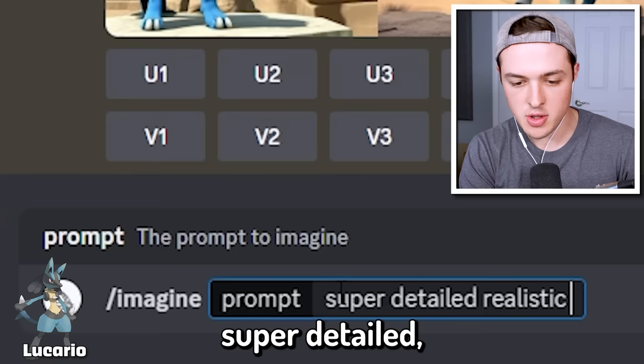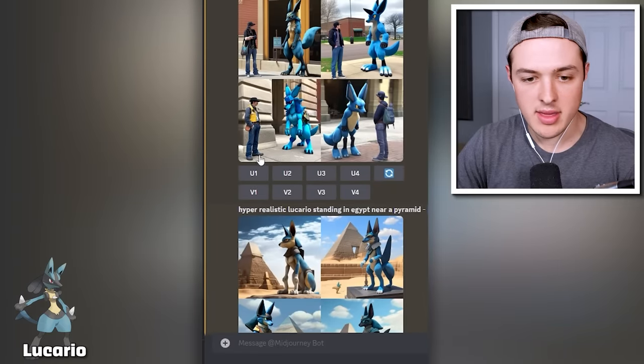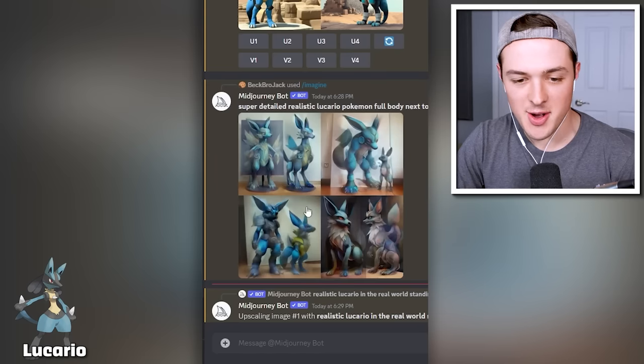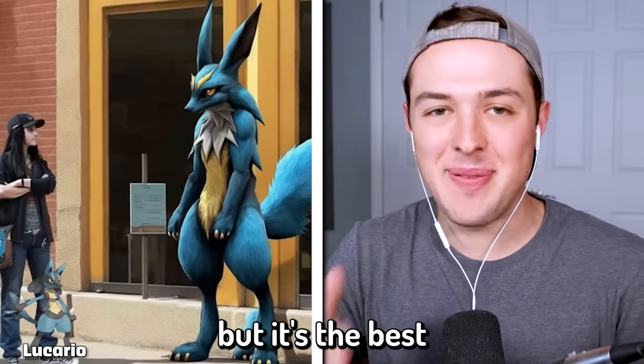Let's try one more. Super detailed realistic Lucario Pokemon full body next to Riolu Pokemon. I think it might get confused. As a backup, let's go with the first version in this. Wait, these ones actually might turn out okay. They just look like cartoons. I wish that they looked more real. I don't know if I like this one, but it's the best that I got.